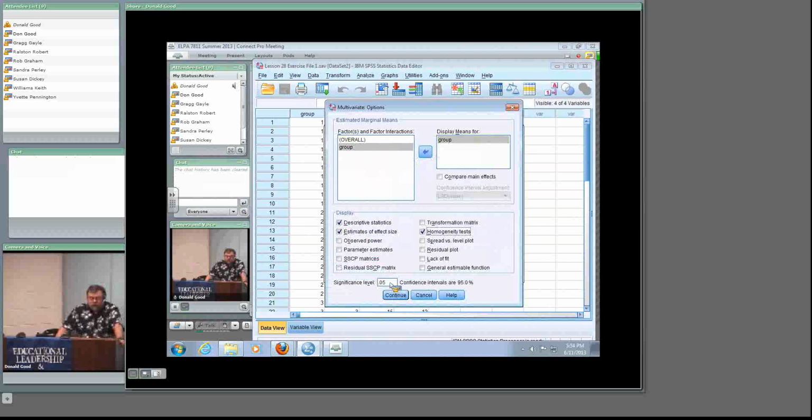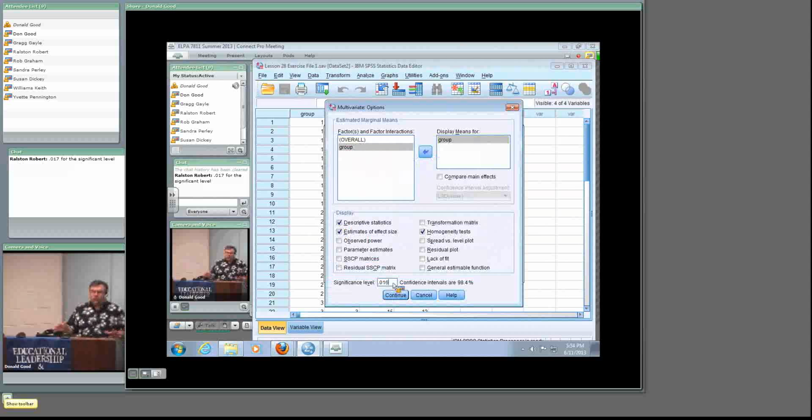But down here for the significance level, because we have 3 dependent variables, we're going to divide 0.05 by 3. If we do that, we get something like 0.01666666. I'm going to round that down and just say 0.016, because I think I can only use 3 digits, and I want to make sure my significance level is low enough to be on the safe side.